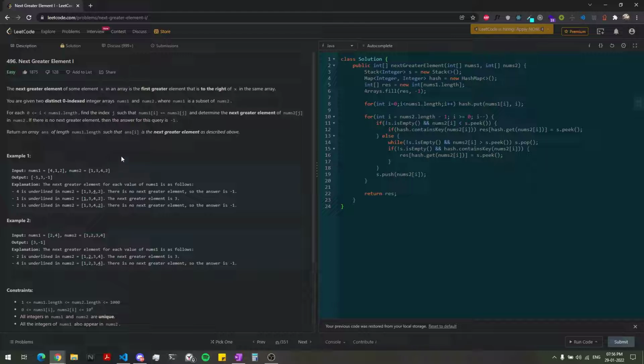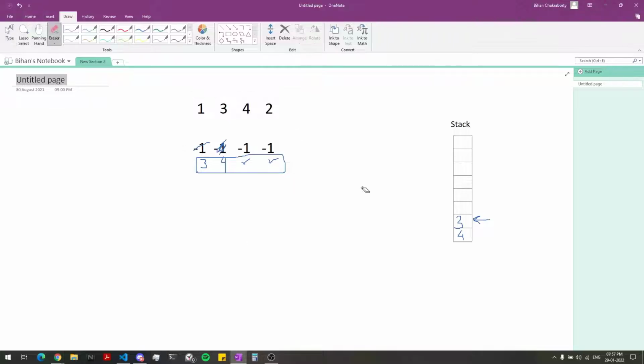Now what is the next greater element? The next greater element is the element right of the given element, and that is greater than the element. Let me clear this out. Okay, so let's consider this array. For 2, what is right of it? Nothing, so there's no next greater element.